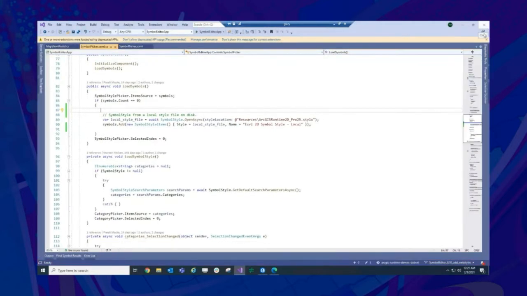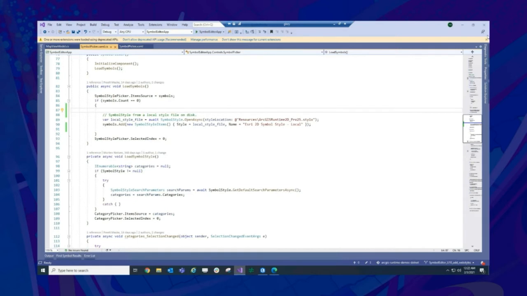So this is all cool, but I'm more excited to show you that in the latest release of ArcGIS Runtime, you can now access Esri registered 2D and 3D web styles or your own custom web styles that are published on ArcGIS.com, your organization, or your own custom portal. Well, what are web styles?